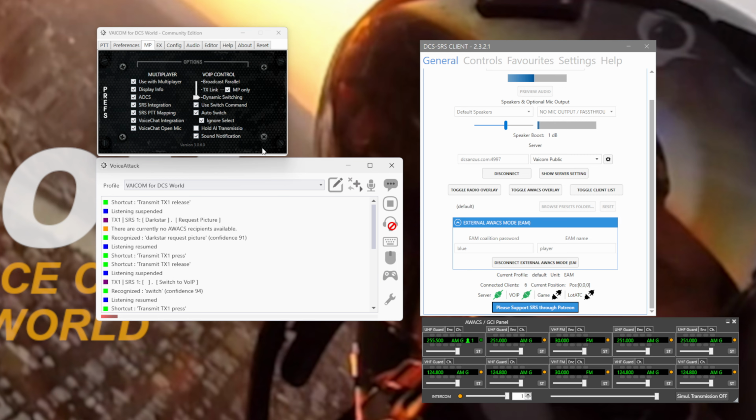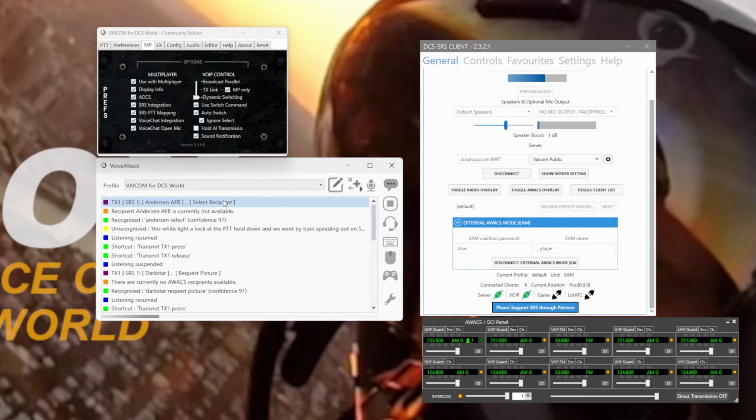Now let's have a look at ignore select. So if I do a select command, in this case, say Anderson select, we'll see this won't light up. I'll keep the PTT held down, and we won't be transmitting out on SRS. Anderson select. Okay, it's tuned the frequency for us. If we're in game, the command Anderson has been sent, and you can see it's not lit up.